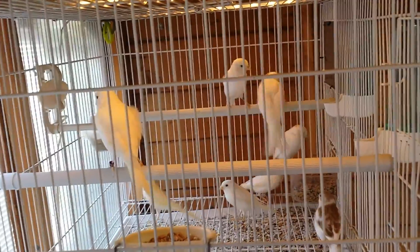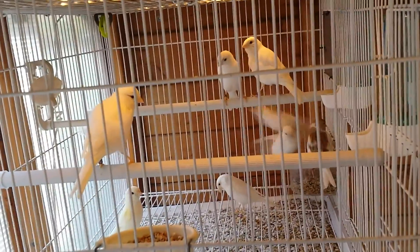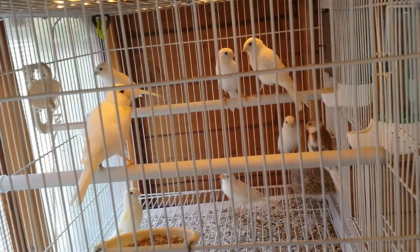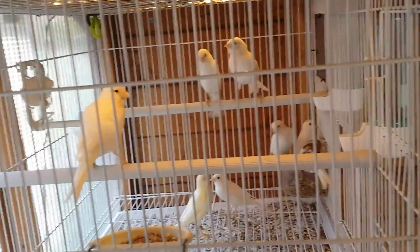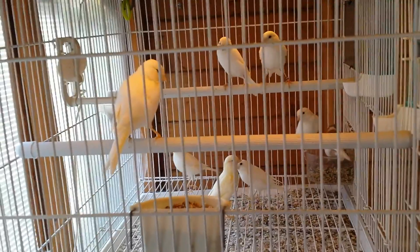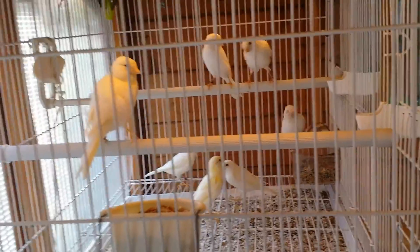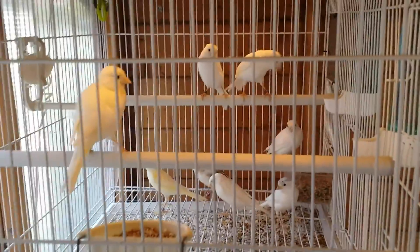There is only one which is a little bit black in the back, but she has a really nice color — the chest is pure white. There's another one which has a little bit of black on the head. Apart from that, all of them are pure white, and I think there are one or two with yellow wings or something, but that's not that important.